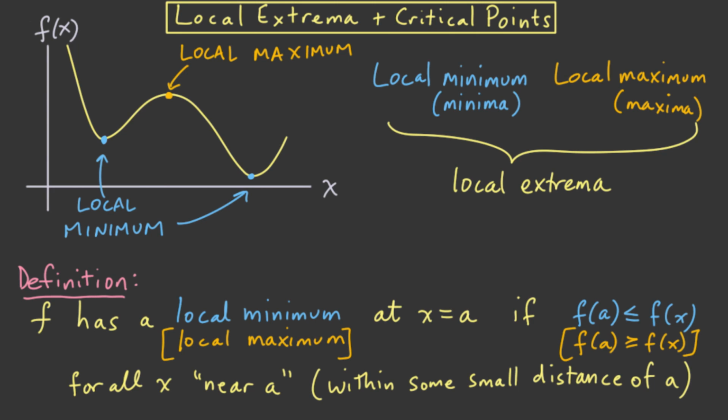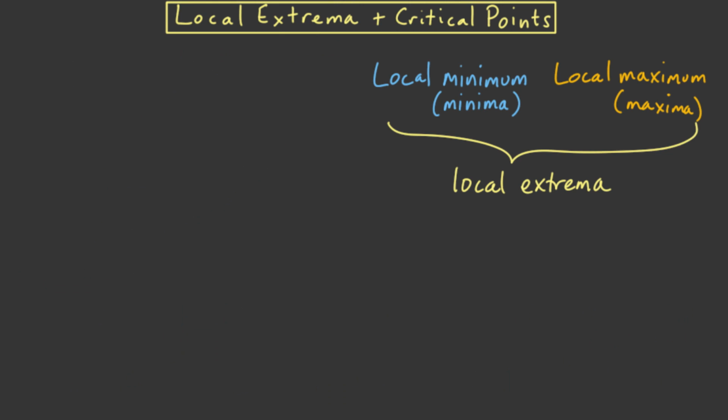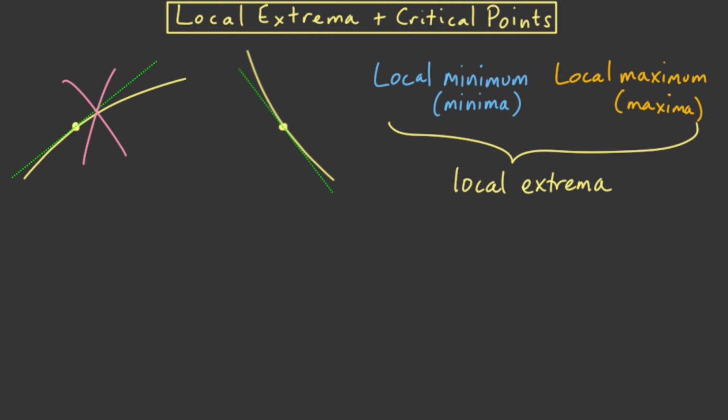How do we go about finding local extrema? Well, we can use the derivative. Let me erase some of this and note that if we have a point where the tangent line to the graph has a positive slope, then f is going to be bigger to the right of the point and smaller to the left of the point. So the point can't be a local extremum of either kind. Similarly, if the tangent line has a negative slope, then f will be smaller to the right and bigger to the left.